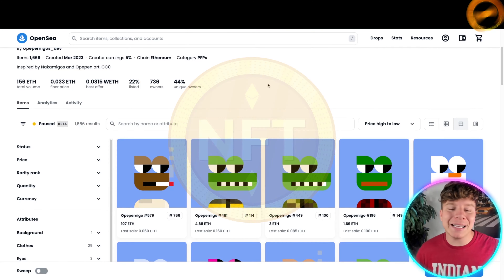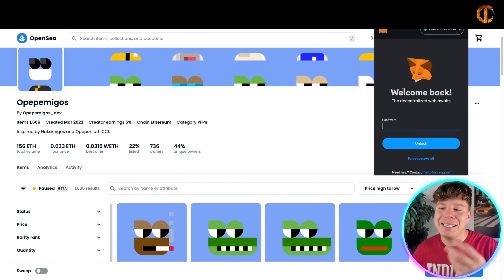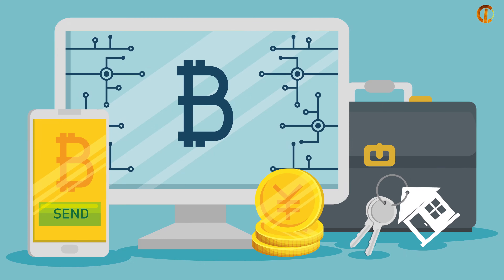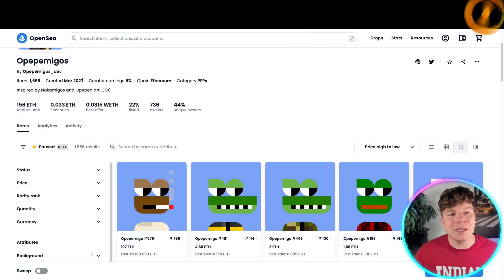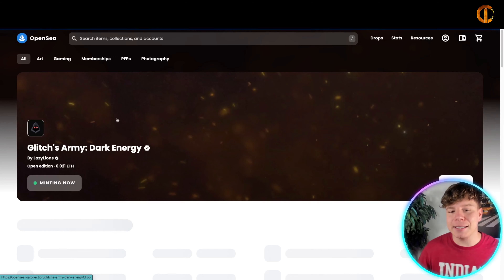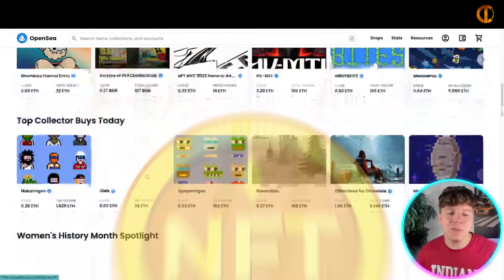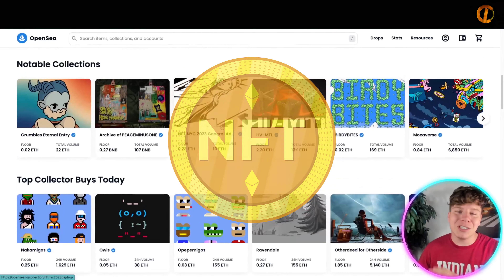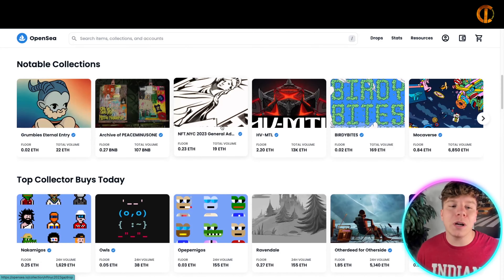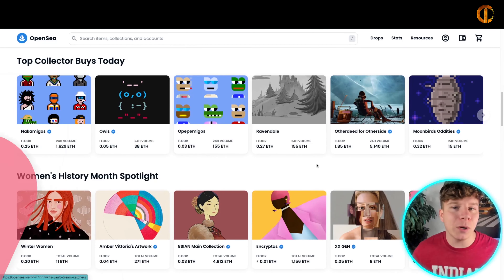So how would you buy these? You need a wallet like MetaMask — I do recommend MetaMask. Open up that wallet, get some crypto in there, and you can purchase NFTs on OpenSea with Ethereum. There are other platforms like Magic Eden on Solana, but OpenSea is the most popular. If you're just getting involved, I'd say start on OpenSea and do your own research into every single one — don't just take anyone's word for it. Visit their website, their Twitter, everything about them, and make sure it's a project you believe in.